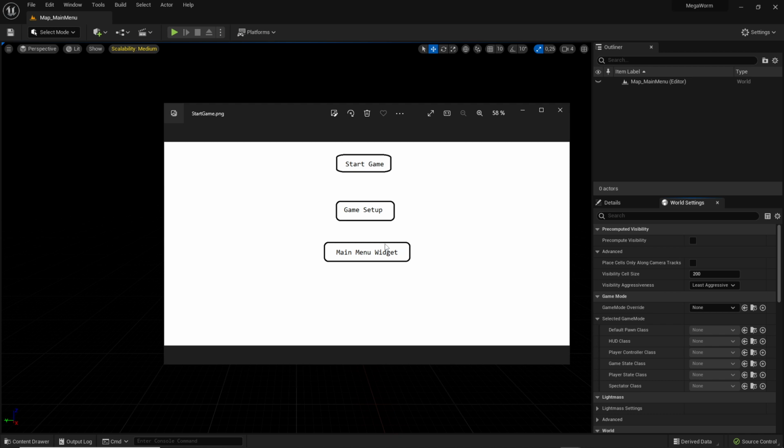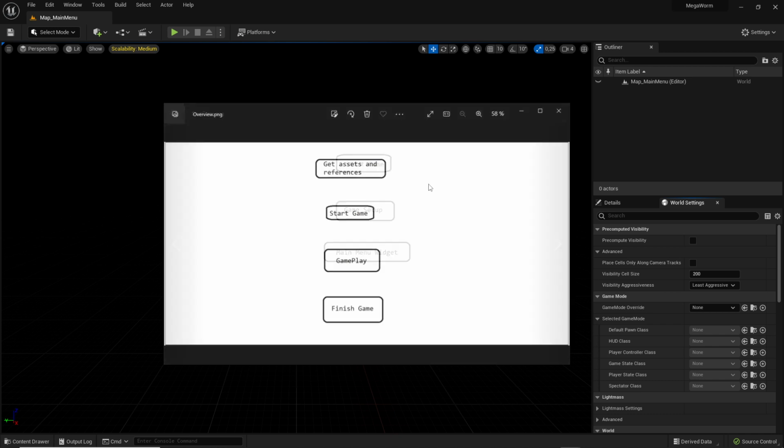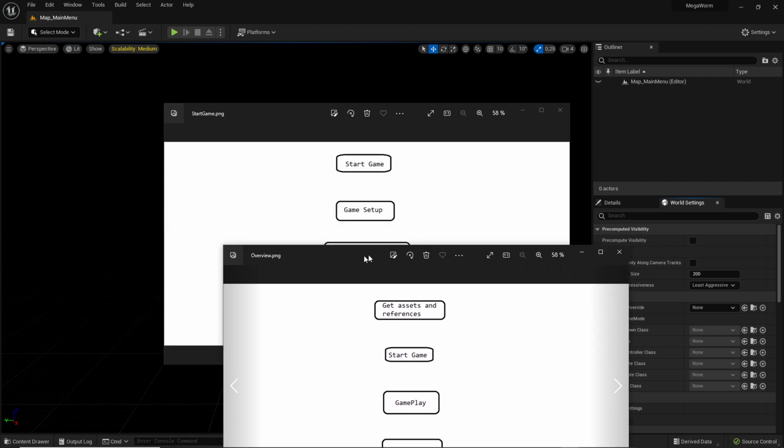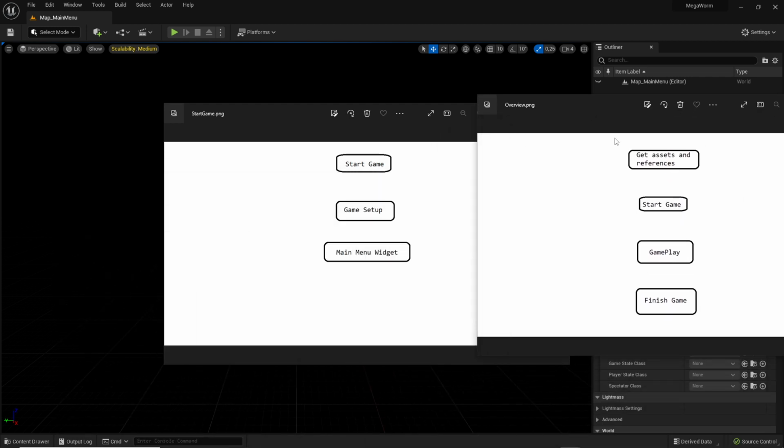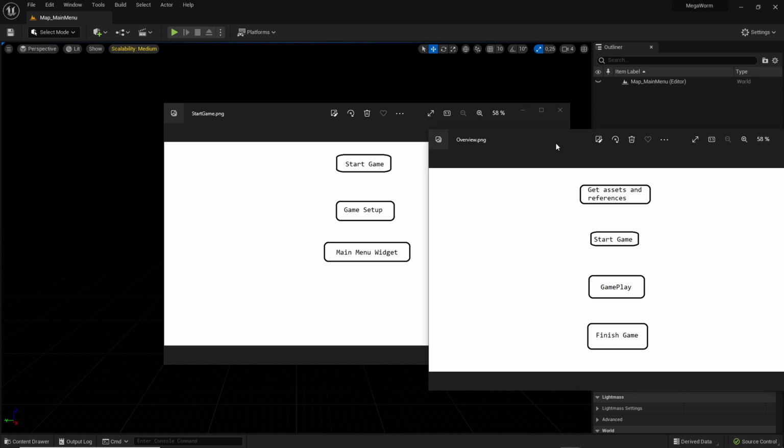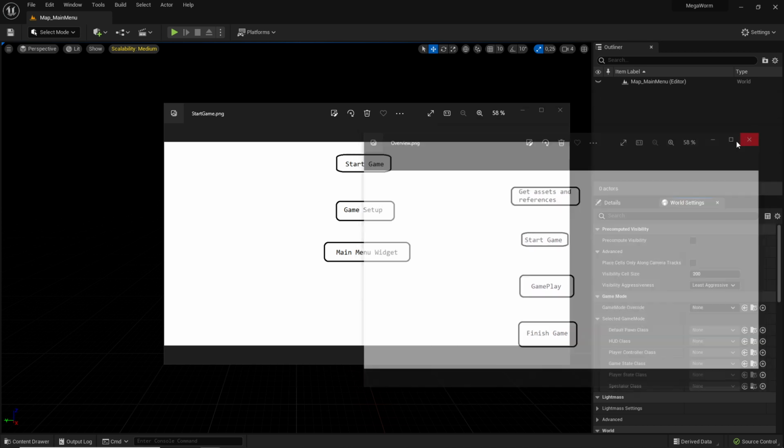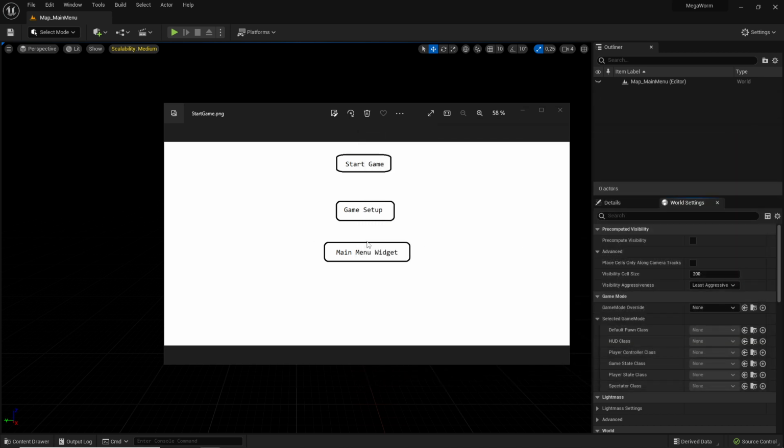Let's go to the other view again. You can see here we finish this block, we go to the start game, and this game setup is very important, yes, but the problem is the main menu widget must not be the start of a game, right? That's very important here.